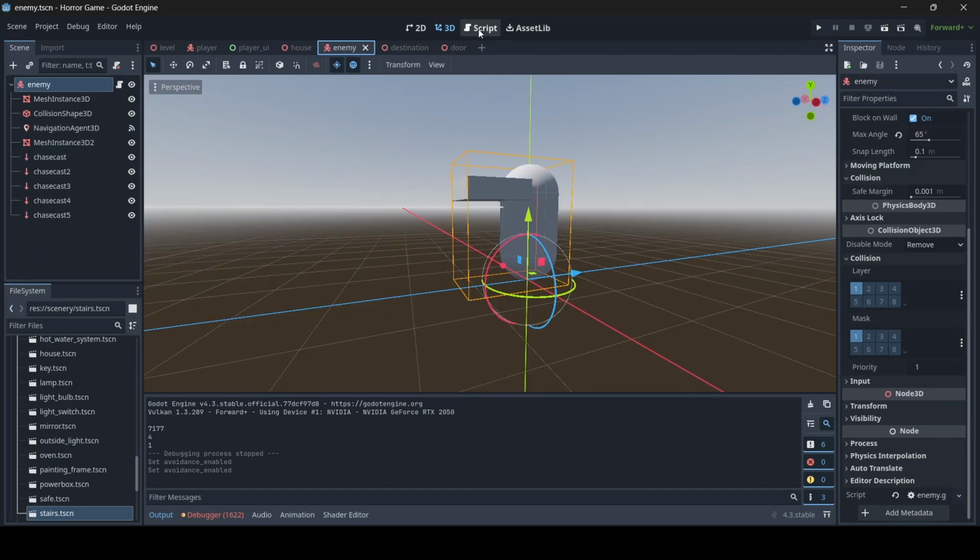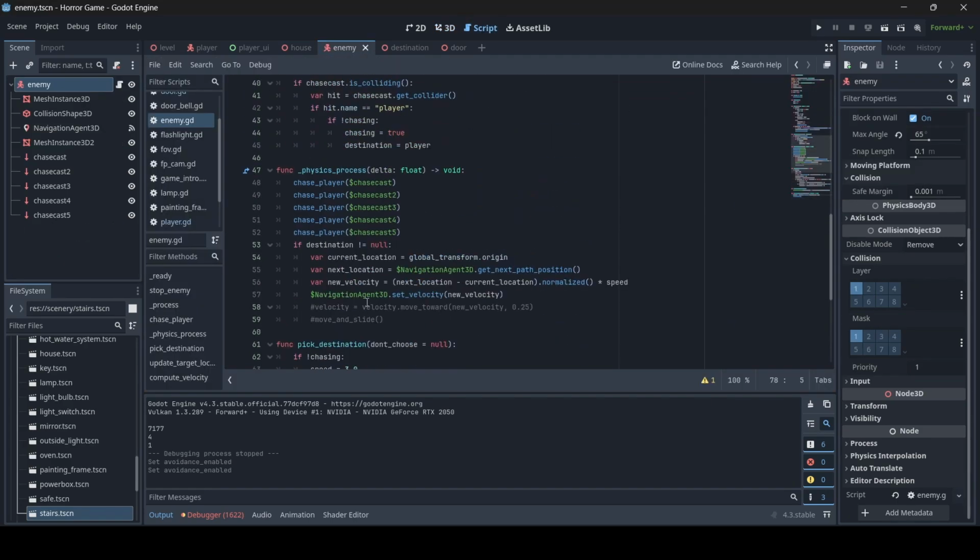But anyways, now we've got to get back to the code here. As you can see, these 2 commented out lines were the old lines I had. They're currently what you would most likely have in your script for the velocity and the movement. But I've commented these out, because instead what you want to do is set this. The reason I'm doing this differently is because usually when I use AI avoidance in Godot, I always thought it was mainly for avoiding other AIs, so the AIs didn't get too bunched up together.